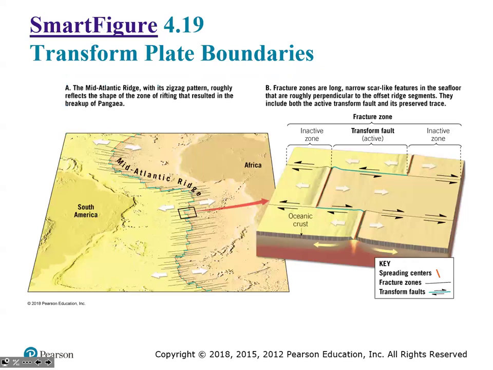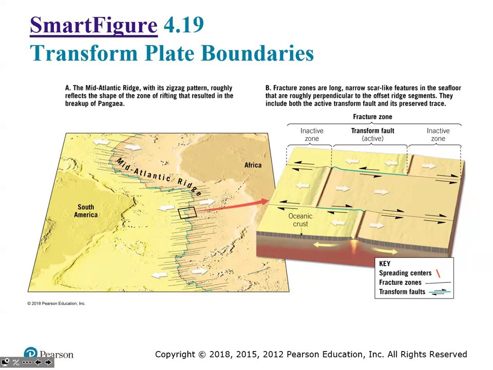So along the Mid-Atlantic Ridge, for example, see how these aren't super straight? You get these little sliding gaps that allow the Mid-Atlantic Ridge system to be a little more flexible. This is the zone of drifting that accompanied the breakup of Pangea. And you have the transform faults in between connecting segments of the oceanic crust, and they allow it to be not so straight.